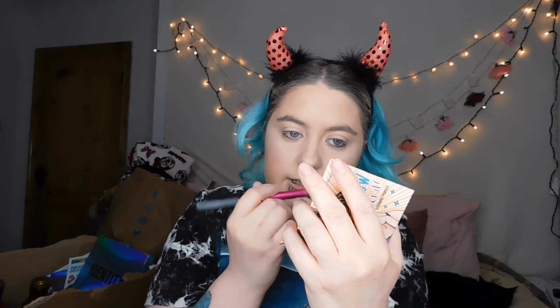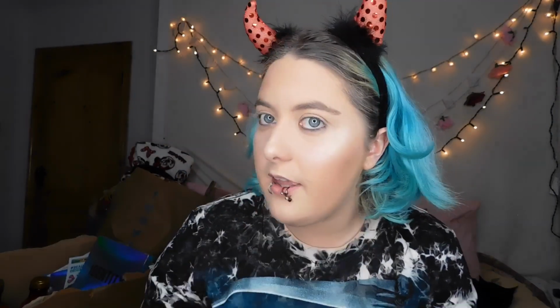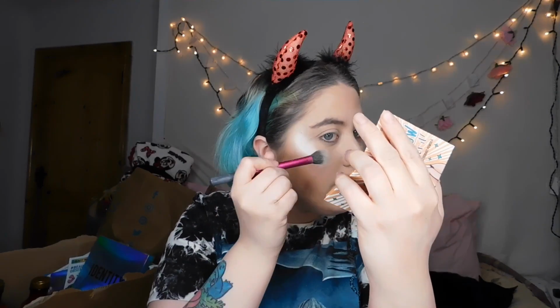It's definitely more of a soft glow than I'm used to. Some people would be like, soft glow? Girl, where? How is this a soft glow? This is definitely more of a soft, subtle glow than I'm used to, because I'm used to over highlights, like crazy stuff. This definitely has a lot of sparkle to it. I am going to use it again. I do like it. It feels so soft on the skin. I approve this message.